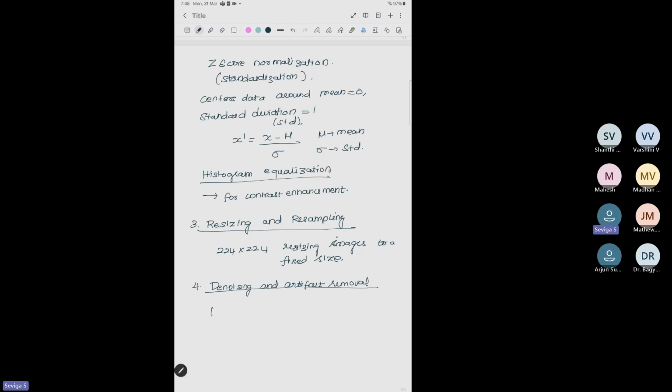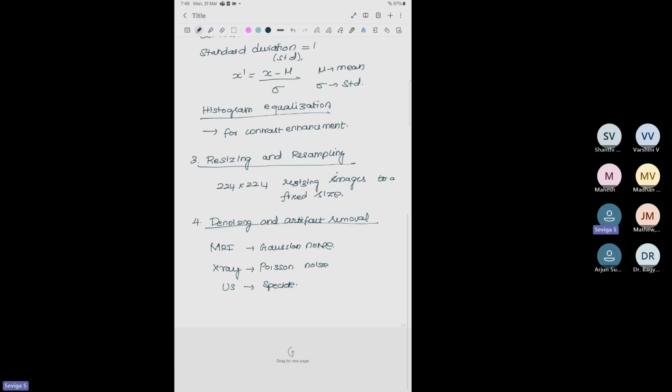Okay. If you are using MRI, you will have Gaussian noise. If you use X-rays, you will have Poisson noise. If you use ultrasound, you will have speckle noise. So based on the medical imaging modality, different types of noise will be present. What we need to do is come up with a denoising algorithm, so before processing the image, we need to remove the noise from it.